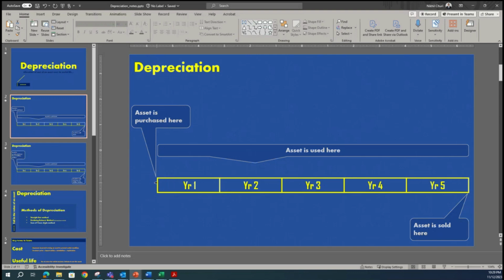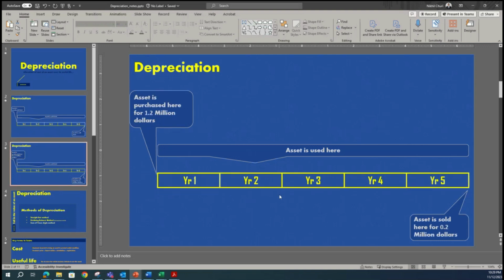Yeah, so by this time you must have paid for this asset's entire amount, at the beginning of year one. But this asset will be used over the next 5 years, at the end of which it will be disposed of. Now the concept of depreciation is that the cost of the asset will not be charged into year one. Rather, it will be split and divided over the next 5 years. So it is the allocation of the cost of an asset over its useful life: we will be dividing the total cost over the life of the asset, the entire 5 years.